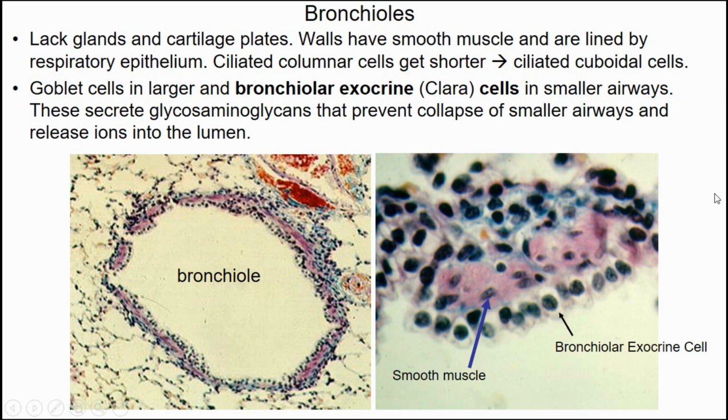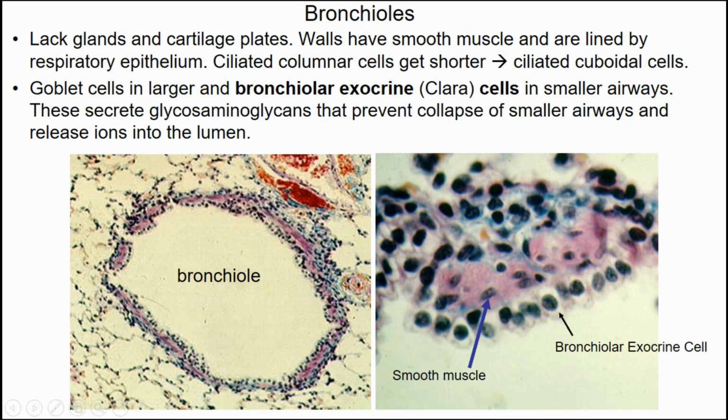But in this case, we also don't want to call them Clara cells, despite the fact you're going to hear them called that, because Max Clara was a huge Nazi who experimented on concentration camp victims and did most of his experiments on tissues derived from people who were executed by the Third Reich. So, of all the people we could choose to maintain their name in conjunction with something, let's not pick him. There's plenty of other people who we could more justifiably maintain eponyms with. All right, that's my aside over.